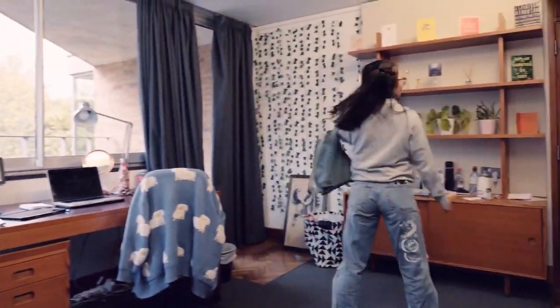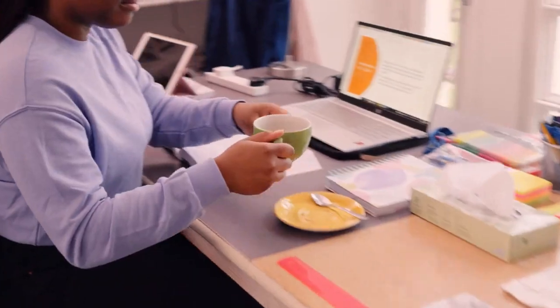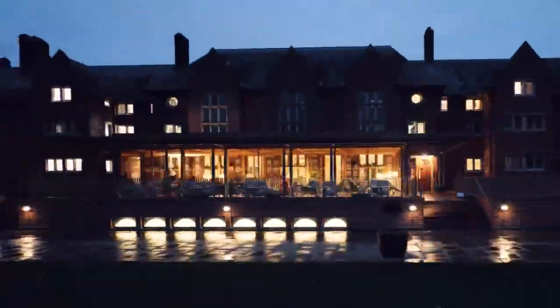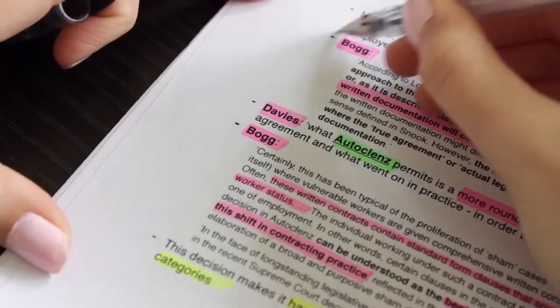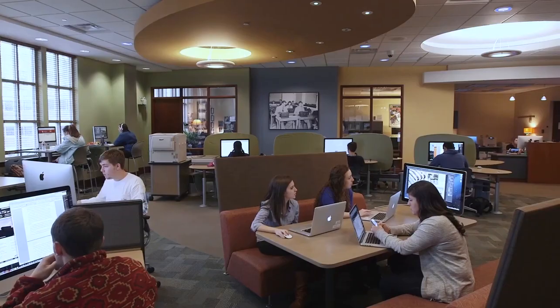For the second side hustle on our list, we have selling notes or test prep for specific classes. Some college students make good money selling practice tests and notes, and if you're a studious person, you can make them and sell them for anything from $50 to $70 for the whole year's worth of notes. Some students are willing to pay for things like this because they might not be going to classes that much, but they still need the notes and preps to pass the exams.